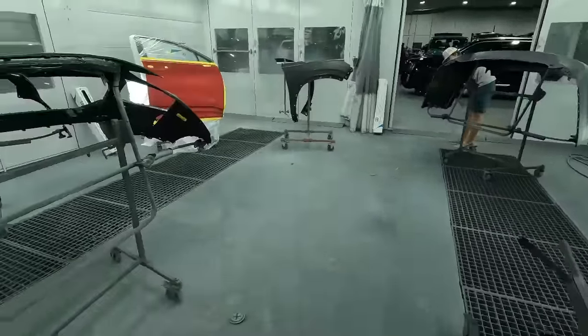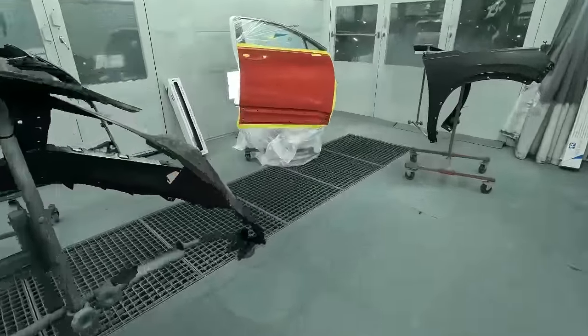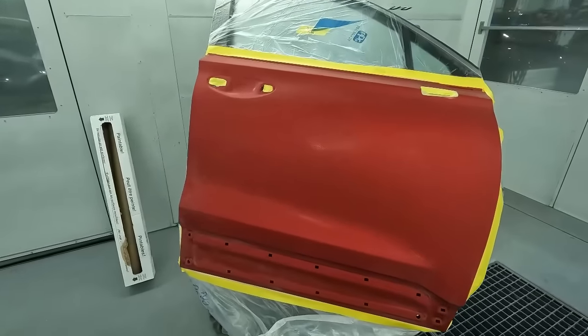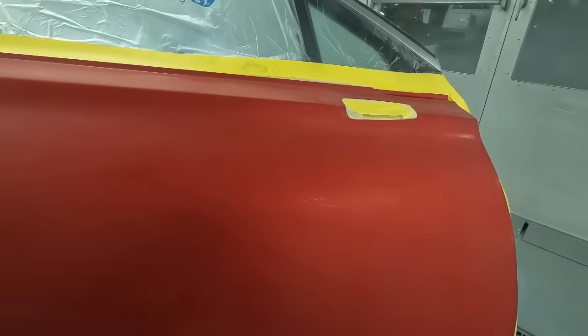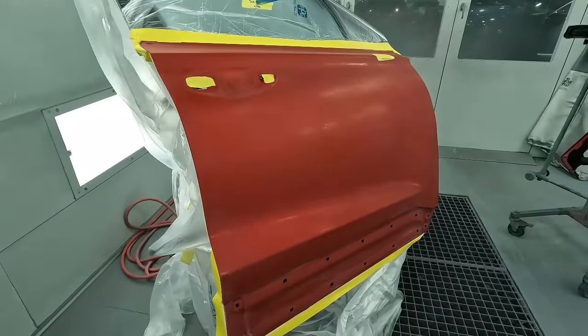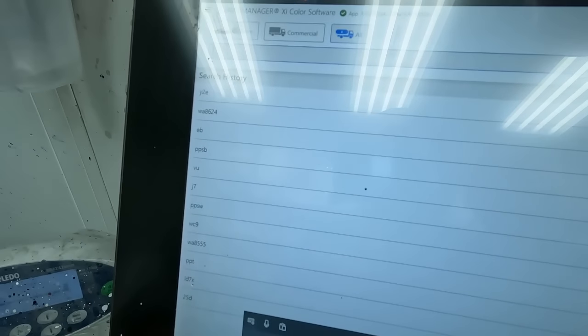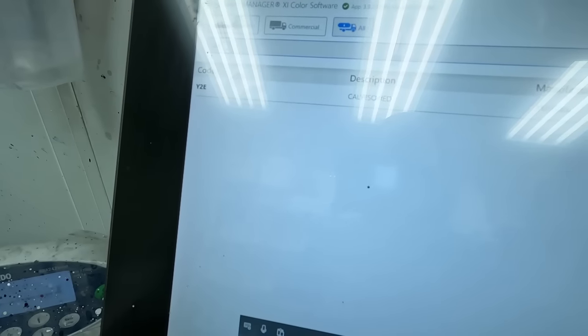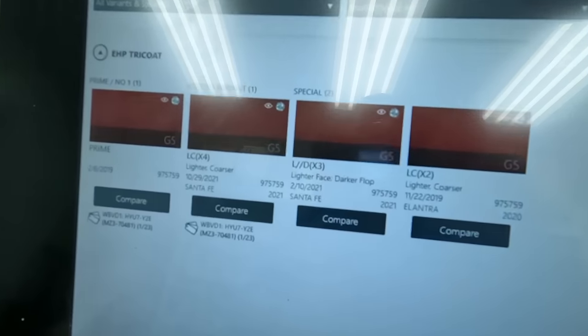And the first thing we're gonna do is check our chips. We'll go in the computer, see what they have for this one. I'm sure they don't have much, being this is a brand new color. So we're gonna be doing this one and seeing what we get out of it first, and then we'll do our tinting and go from there with it. All right, so first thing we'll do now is put our paint code in, which is Y2E, and we'll see if we have any chips. That way we can start out with that, see if we have a match on it.